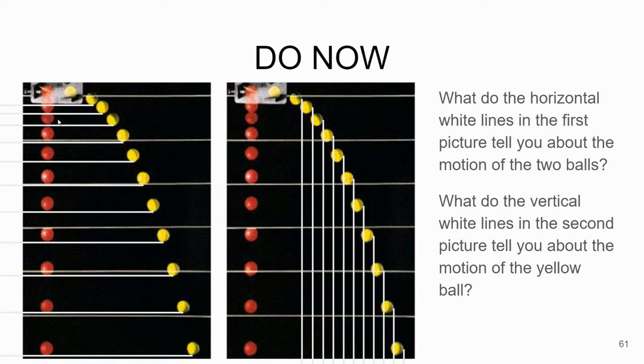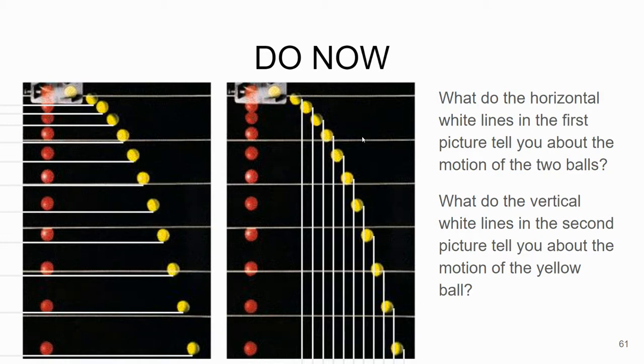And the flip of that is kind of true with the picture on the right. So in the picture on the right, there are these vertical lines which indicate the horizontal position of the yellow ball. And what do we notice about these? We notice that the spacing is very even. So that means the yellow ball is moving to the right at a constant rate. And the fact that it is going down and even accelerating down as it's doing that is not affecting the way that it's going sideways.